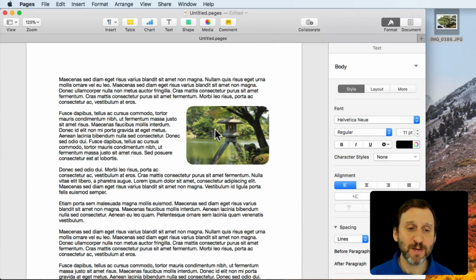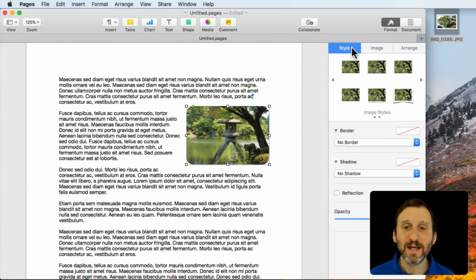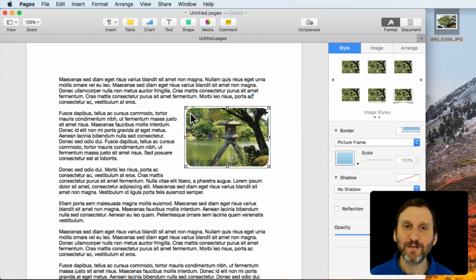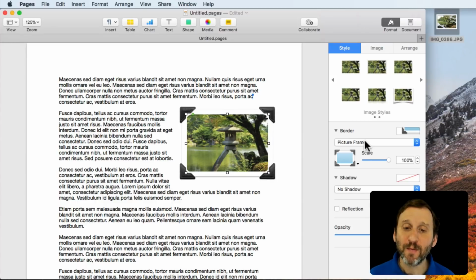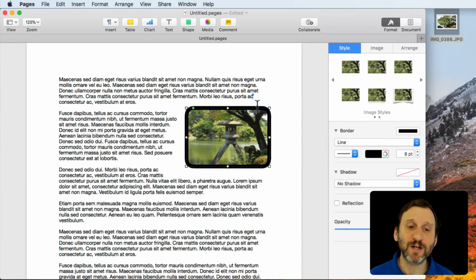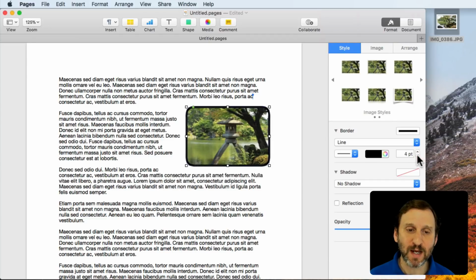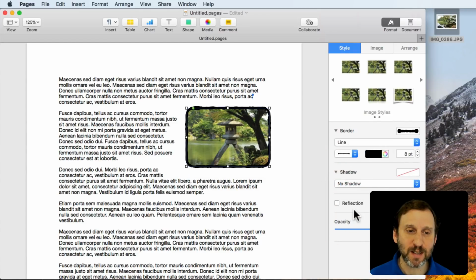Now once you have an image in a shape like that, you can still select it and then set the border for the shape. Now if you choose a picture frame border, it's going to kind of force it into a square there. So it's not very useful. You can see how it forces it into a square. But if you choose line, the line will actually conform to the shape. So now I can actually put a solid line around it. I can even change it to a dotted line or something more artistic like this, and it will still conform to that shape. I can also change the line color to make a border like that. And I can add things like shadow and everything to punch it up a bit. But you have to use the line, not picture frame, for that to work.